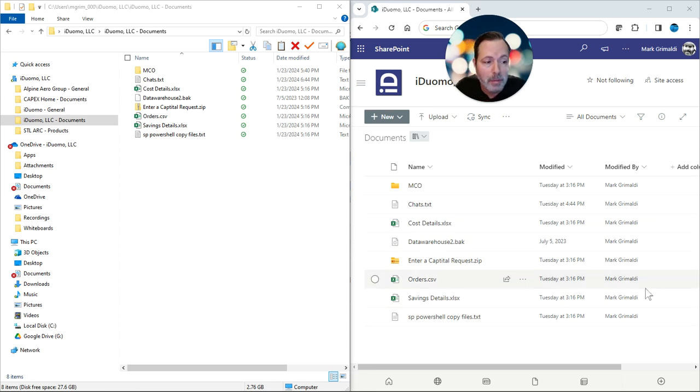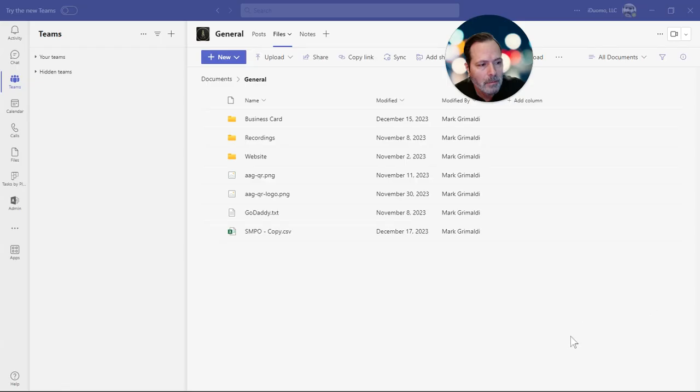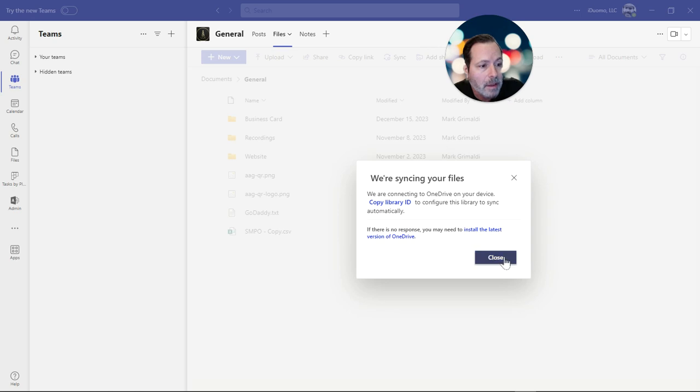Now I'm going to do the same with Microsoft Teams. So let me bring up Teams like I did with SharePoint here. This is the Microsoft Teams content that I want to back up. This is a channel in a Teams site I have, and it's built on top of SharePoint, so it has the same functionality. So there's our sync button. Here's all the files and folders I want to back up on a regular basis from Teams and Office 365 down to my local machine. So I'm going to hit the sync button there as well.